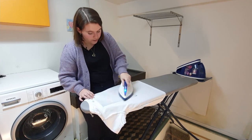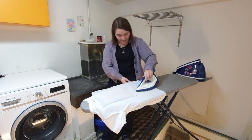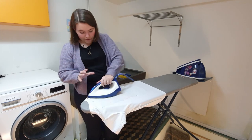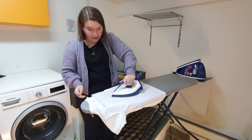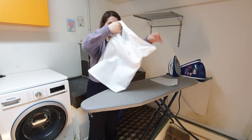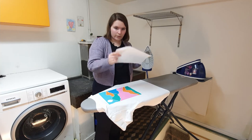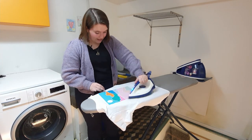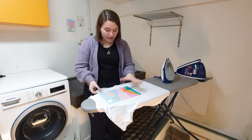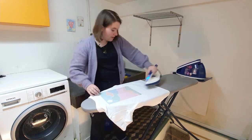And this is the point where I start talking about ironing a lot, which you don't really need to know all of it. All you have to do is set your iron on the temperature designed for your type of cloth, that's it. And never keep your iron on one place for too long, because that can hurt or burn your t-shirt, which isn't good. Oh, and also while ironing, there is a chance that your paint might darken a bit, but it will turn back to normal after cooling down. And that's all you need to know about ironing your t-shirt.